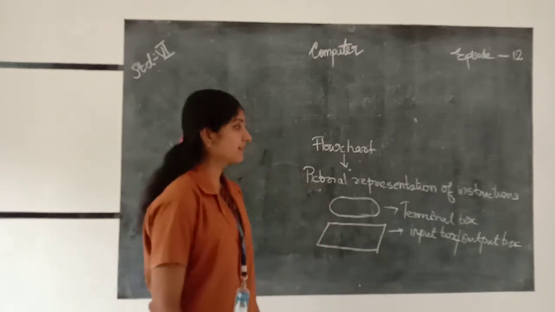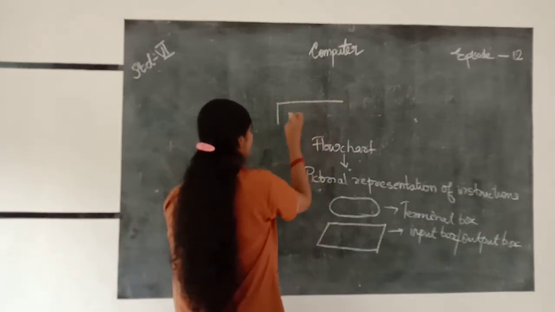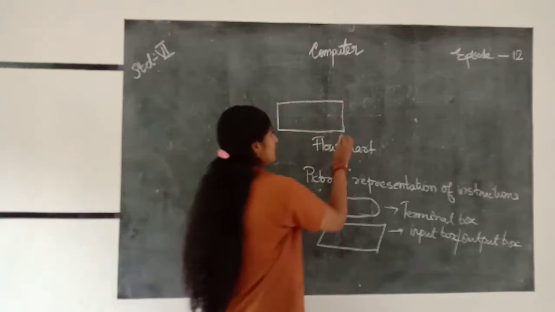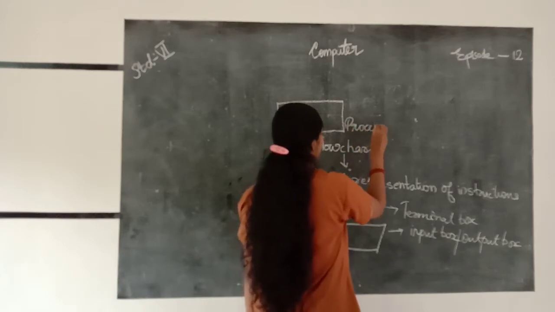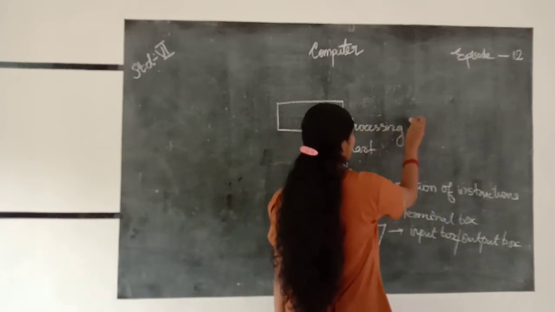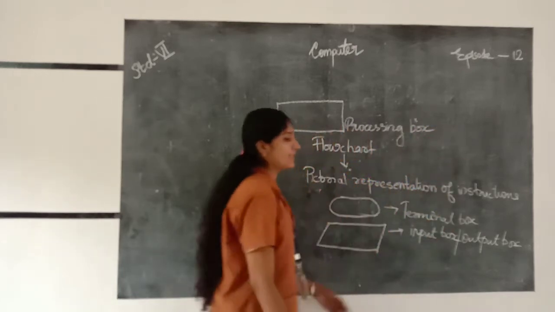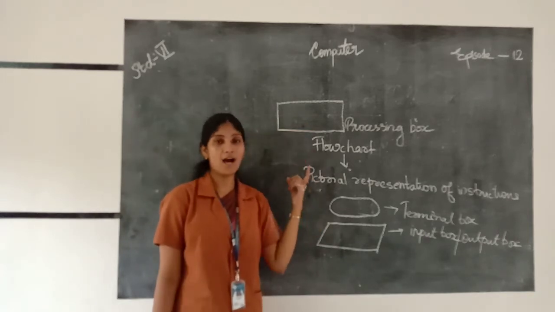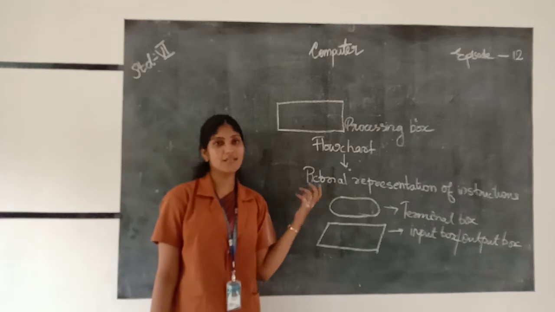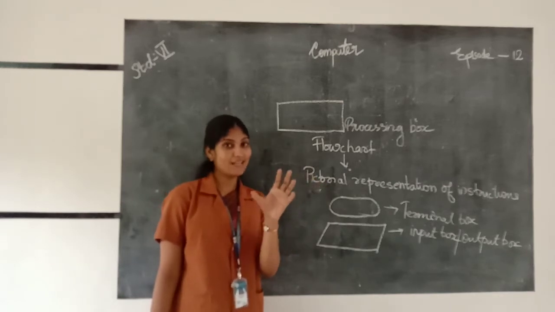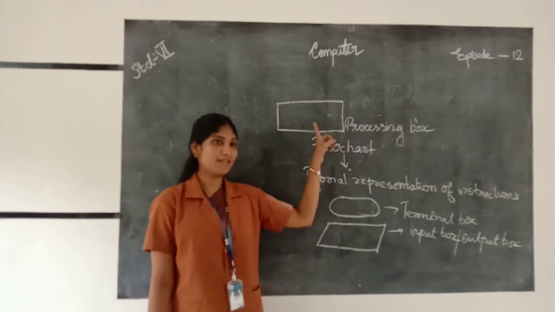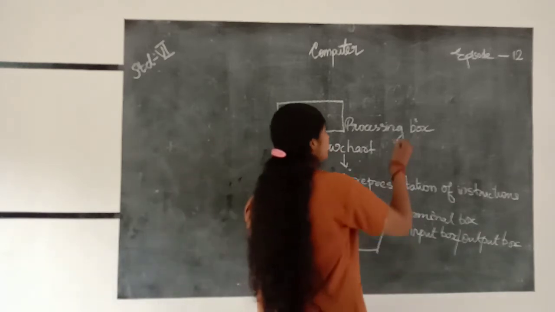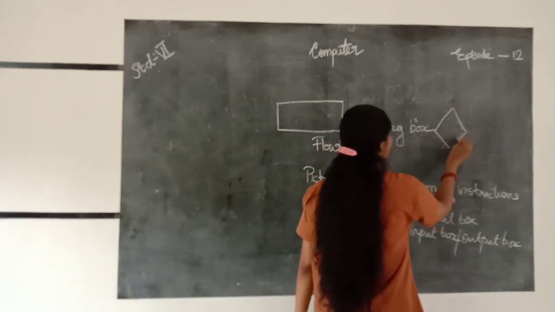Next is a rectangle shaped box, which is known as the processing box. We can write processing statements in this box, like how to calculate a sum or average, or any multiplication or division. That's a process, so such statements can be inserted into this box. The next one is a diamond shaped box, which is known as the decision box.